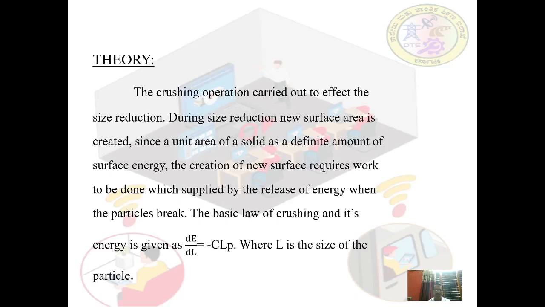Theory: the crushing operation is carried out to effect the size reduction. During this size reduction, new surface area is created, since a unit area of a solid has a definite amount of surface energy. The creation of new surface requires work to be done, which is supplied by the release of energy when the particles break. The basic law of crushing and its energy is given as dE by dL is equal to minus C L to the power p, where L is the size of the particle.